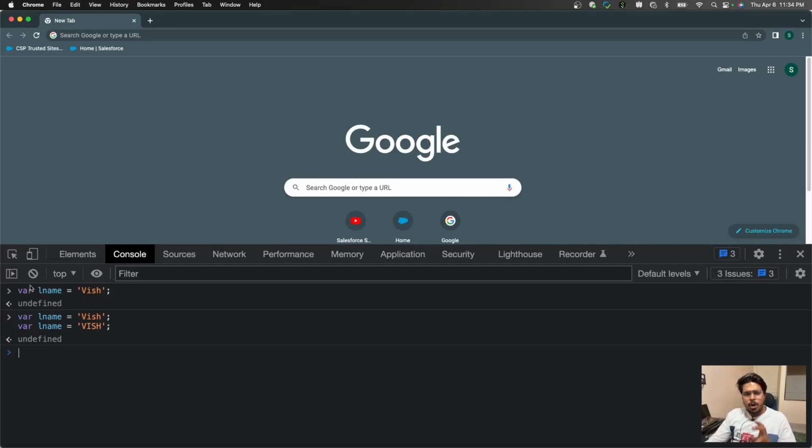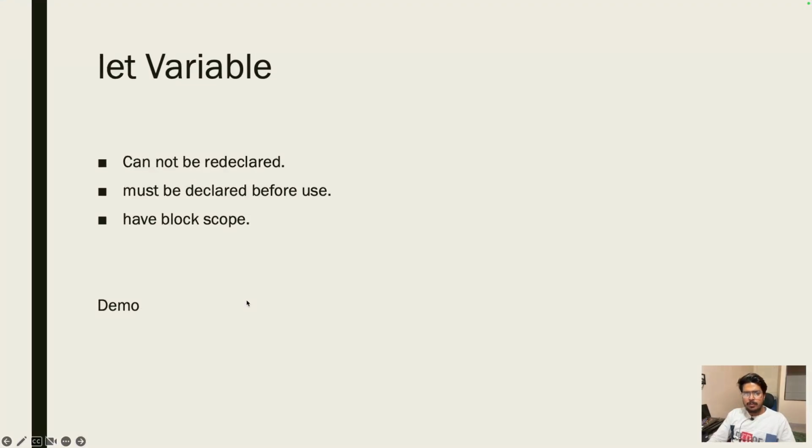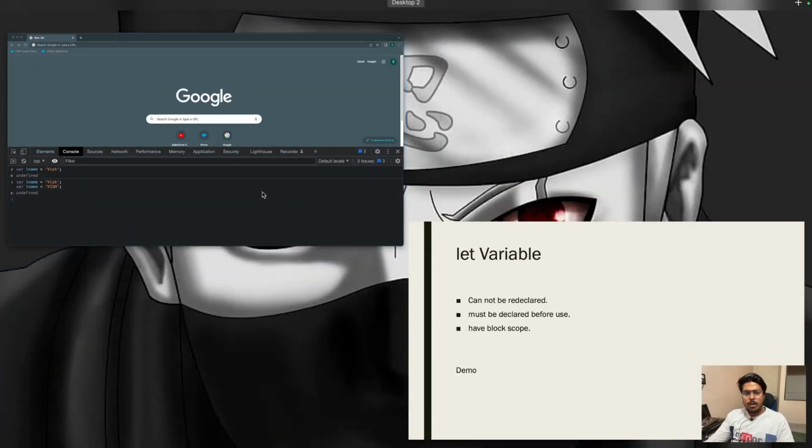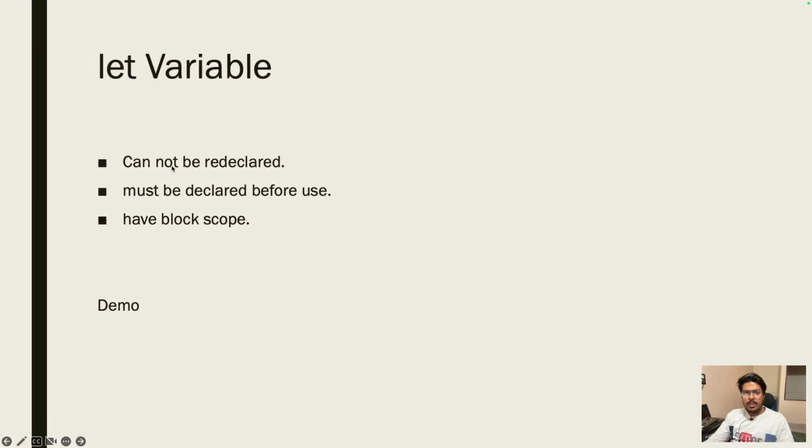To overcome all these problems with the var variable, they have introduced the let and const keywords. Now all these problems are overcome with let and const. Let variable cannot be redeclared, so we cannot redeclare a variable again and again; if we declare it one time, we don't have to declare it again, and we will get an error.